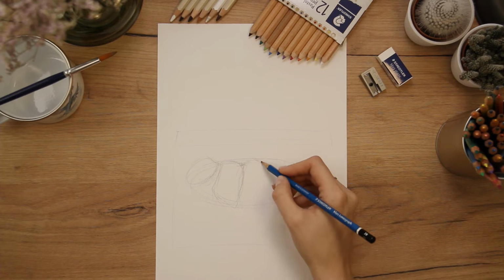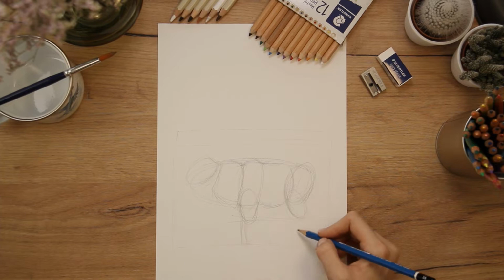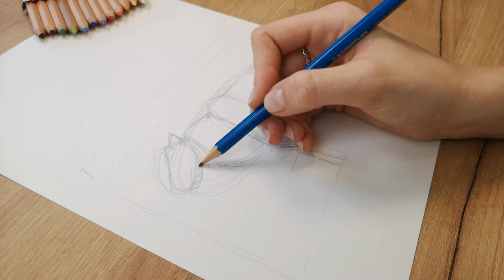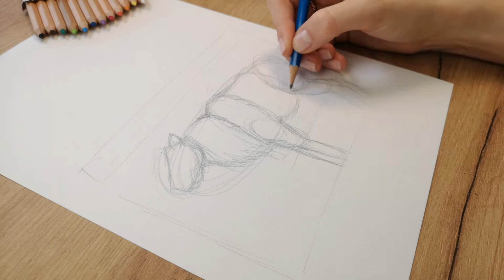I don't want these sharp angles between the main shapes, so I try to round them off. You don't need to study the muscle and the bone anatomy in detail to draw animals. Having a good understanding of the basic shapes is enough. Both the upper and the lower part of the legs are bending outwards, compared to the knee, which curves in the opposite way. Pay attention to these details and figure them out by studying your reference photo.